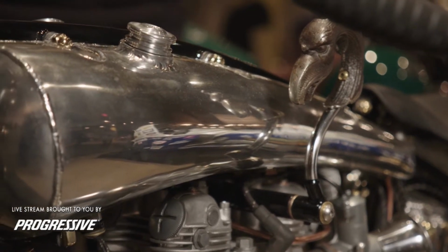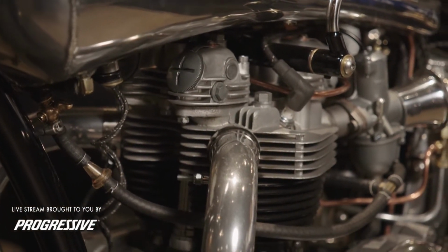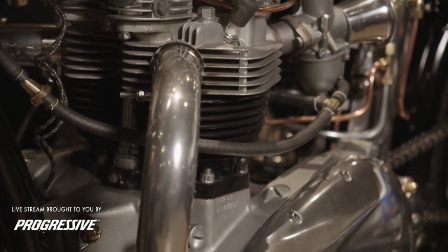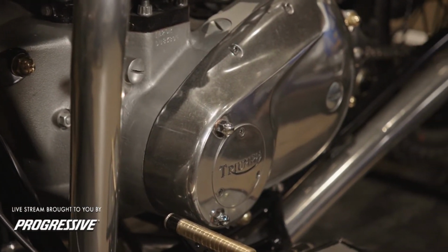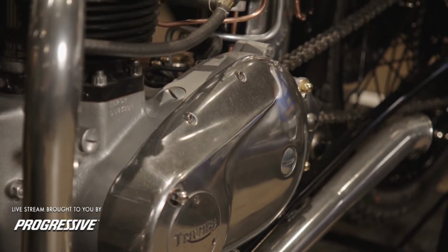And for all of you, you probably can't see it on this side, but it has a hydraulic disc brake on the back. So you know, just by seeing that, this bike is capable of being ridden, and probably ridden pretty fast. Ridden pretty fast, and at some point I may wish I had a front brake, but for right now, we're just going to go with the rear.